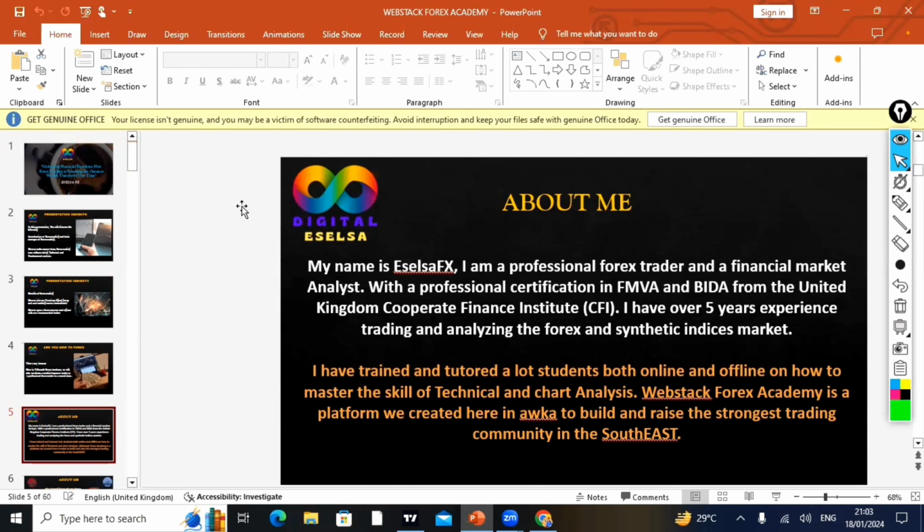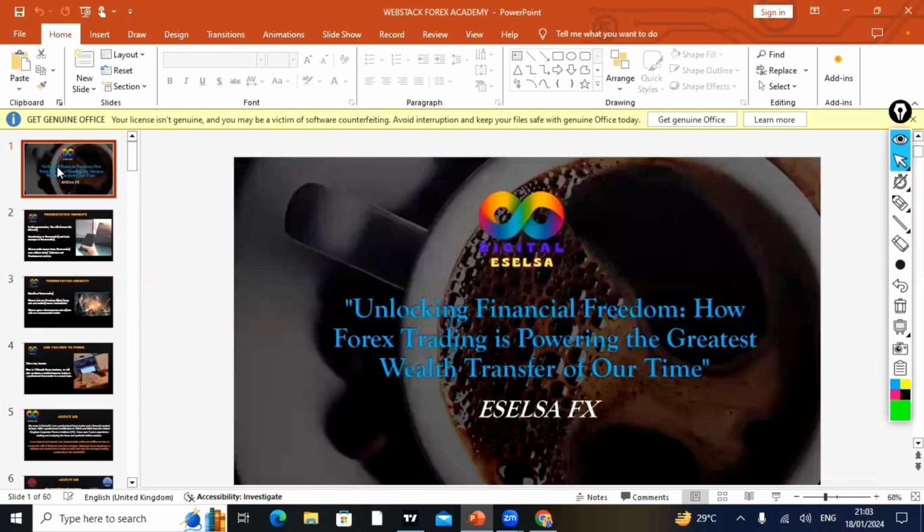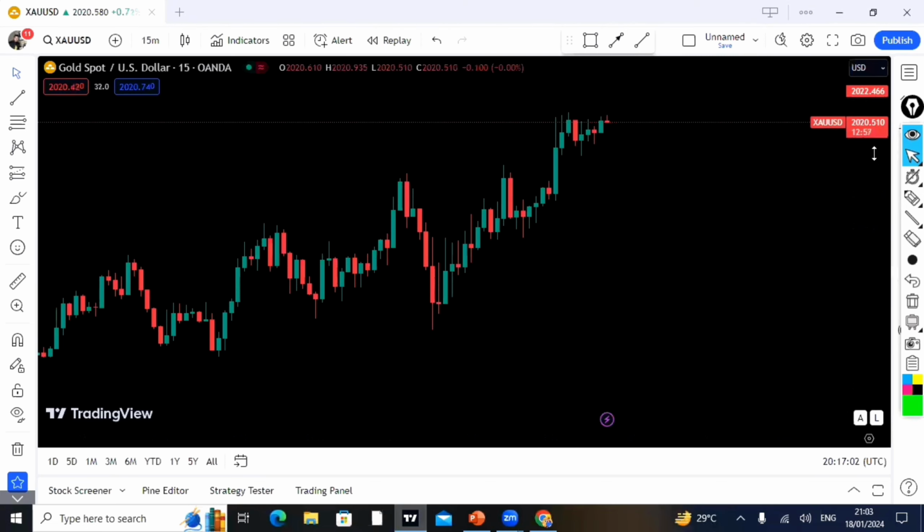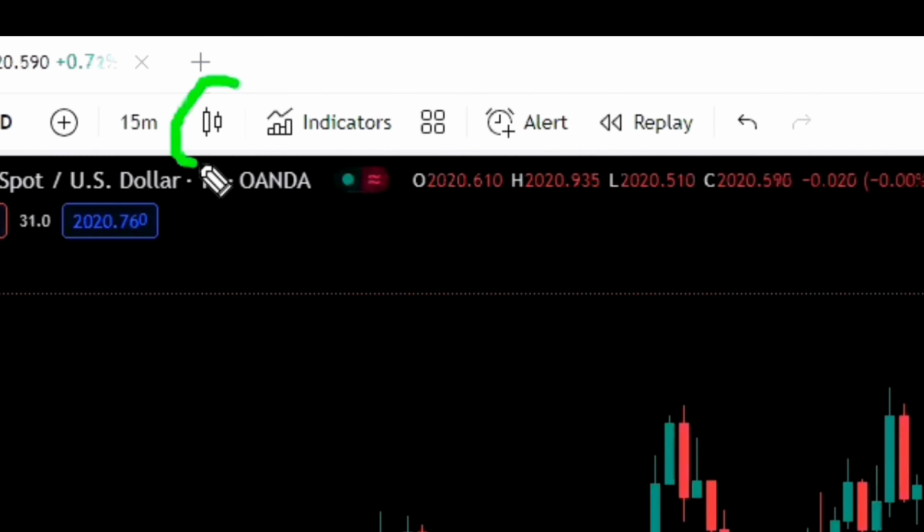Then I've also been able to emphasize on the fact that forex trading has to do with your ability to understand candlesticks. That candlestick is the basis of forex trading, right? And there's something I also wanted to show you before we go into it. One of my students in our Forex Academy was asking me, why candlesticks? Because if you look at this place, I hope you can see my mouse, this place I'm pointing my mouse, you're going to see where they wrote candles.